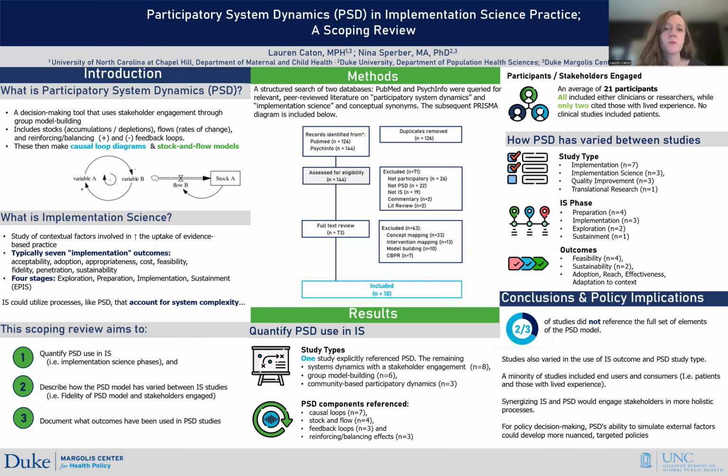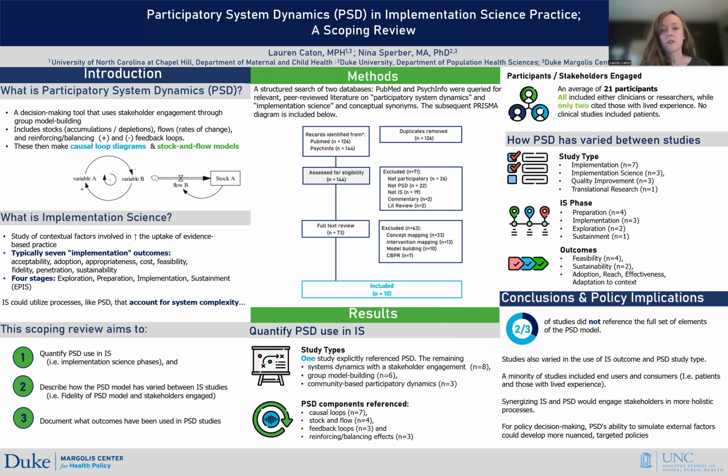The predominant outcome was feasibility, looking at feasibility of the intervention of interest, as in building consensus or using PSD to understand that intervention's feasibility in the context it was used in. So again, a theme here is using PSD prior to implementation and around feasibility. And the conclusions that we got from this review, which we have submitted for publication, were that the majority, so 2/3 of studies, did not reference the full set of elements of the PSD model.